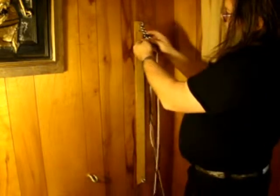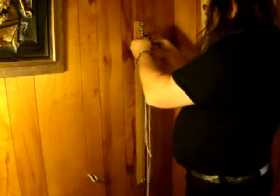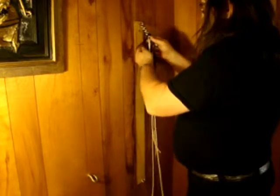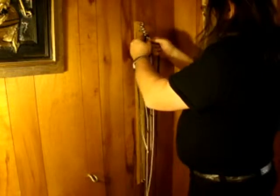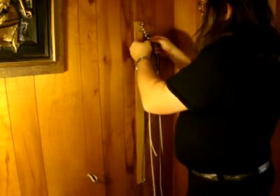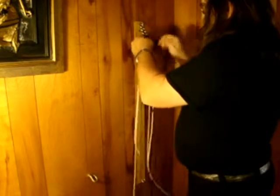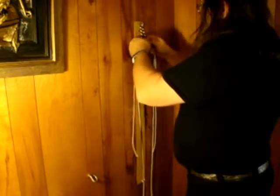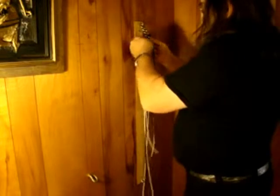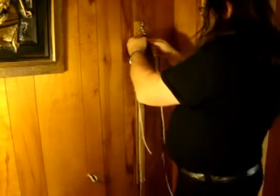You'll notice we have the core a little bit above where they're actually crossing. And then we start doing the 4-strand round braid around the core, making it as tight as we can and as even as we can.